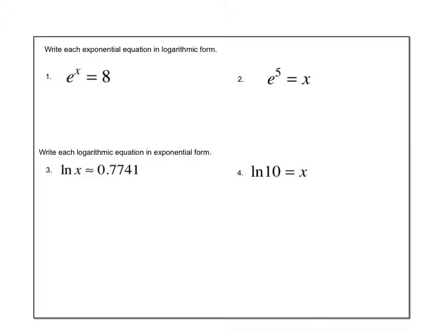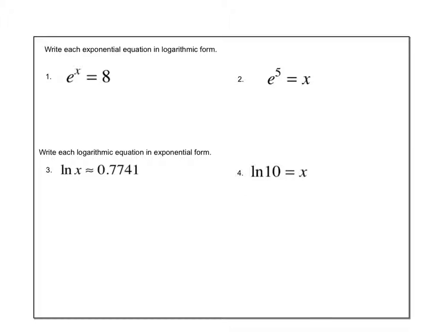Okay, here in section 7.7, our task was to basically introduce this thing called a natural logarithm. A logarithm, like the common logarithm, has a base 10. The natural logarithm has base e. And in the book, it's described as an irrational number that's similar to pi, the square root of 2, etc. So, with that said, the natural log and the normal logarithm are really similar in that we can go from one form to the next in terms of a natural logarithm and an exponential function.